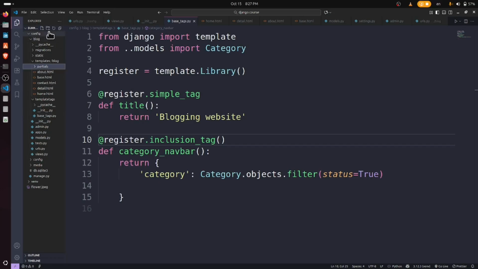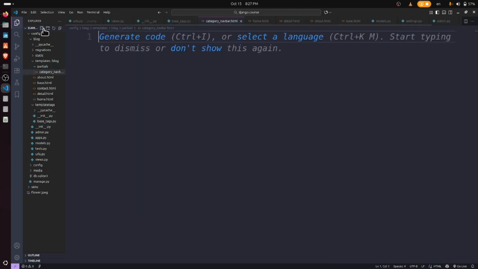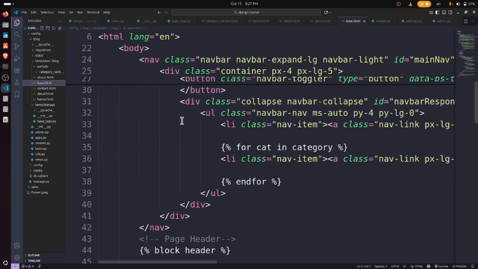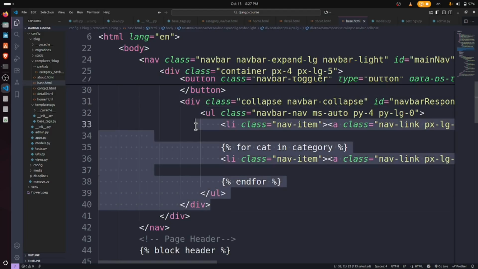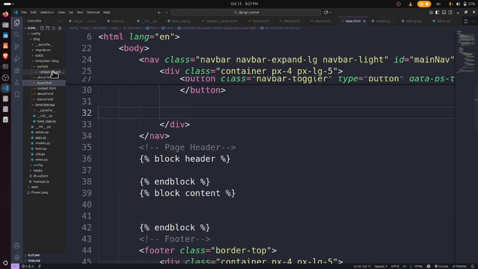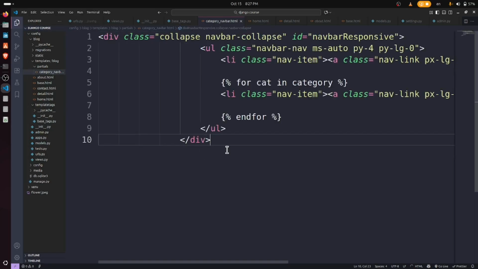In the partials I just have category navbar.html. In this part I want to cut and paste some code, like this part. I cut this and add it here. This part of the code is from base.html.